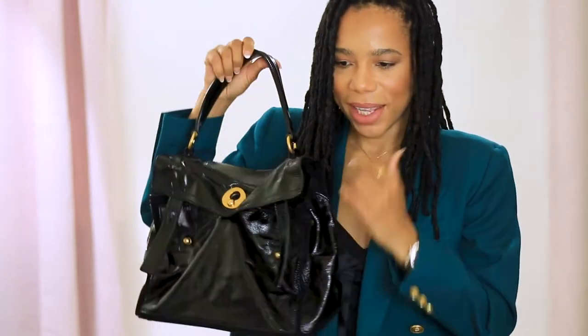Actually, the bag I saw first was the larger size — I got the larger size first, and then when I saw the smaller size I thought, should I have taken the smaller one instead? I've been arguing with myself that the larger bag isn't necessarily an everyday bag, whereas a smaller bag would be. So I ended up going and getting the smaller bag too, but I think I'm still leaning towards the larger bag.